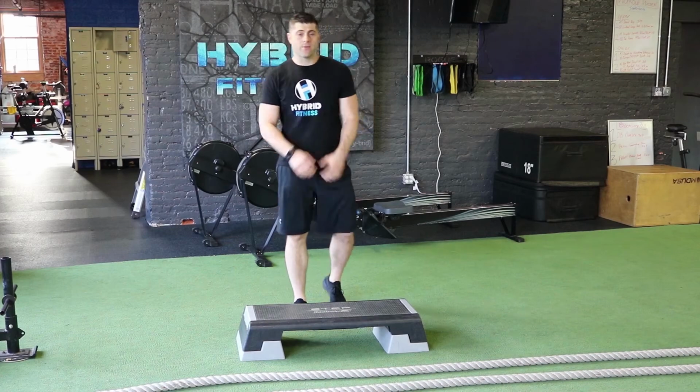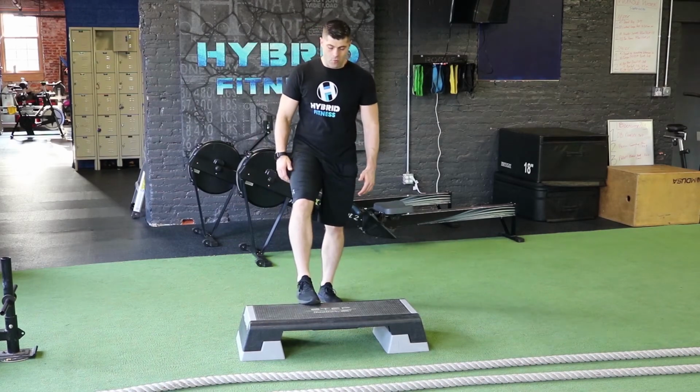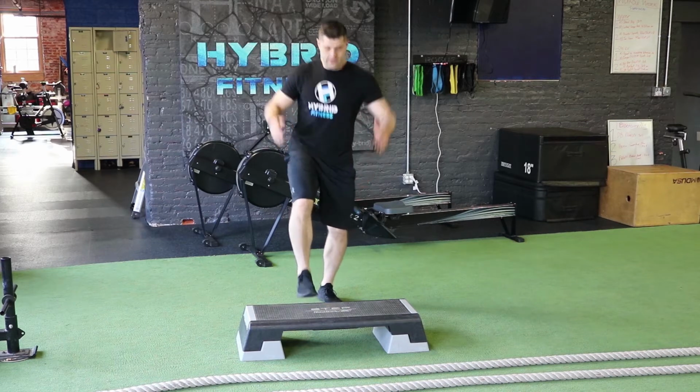For our stepper toe taps, we're going to try to stay light on our feet and tap one foot to the step at a time and then swap.